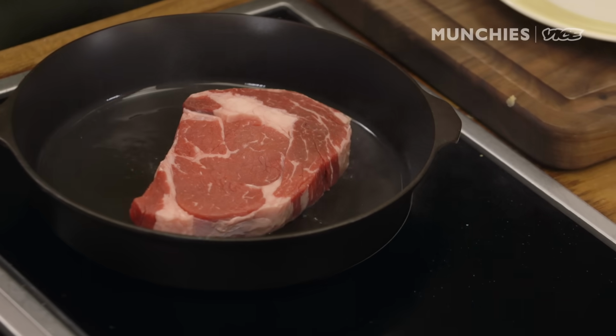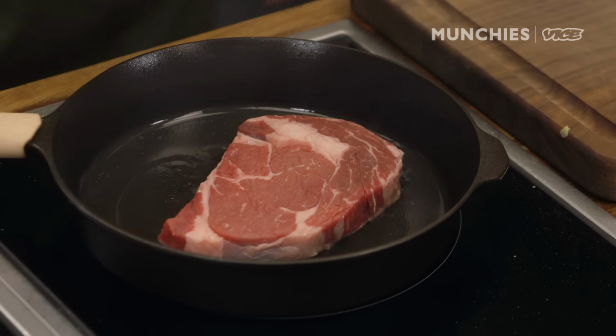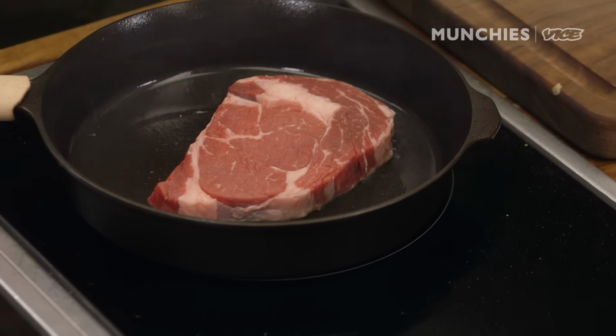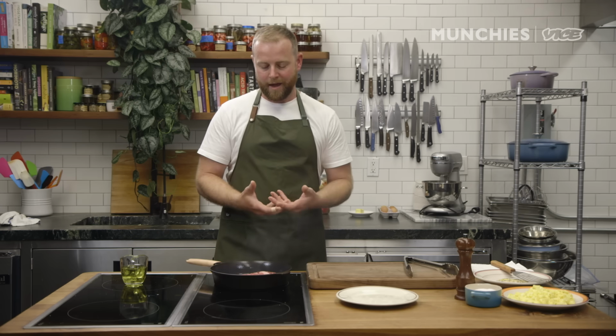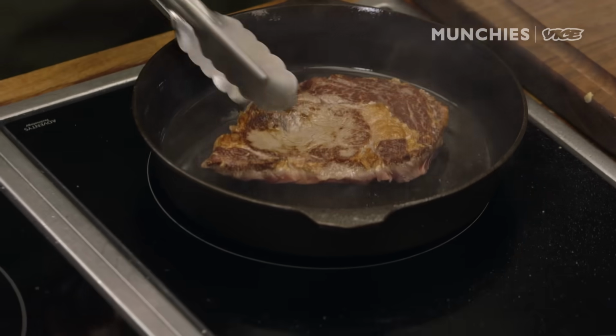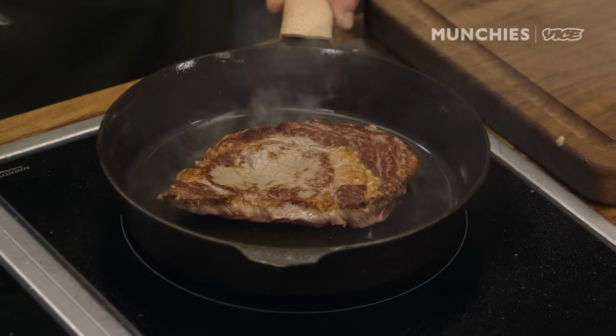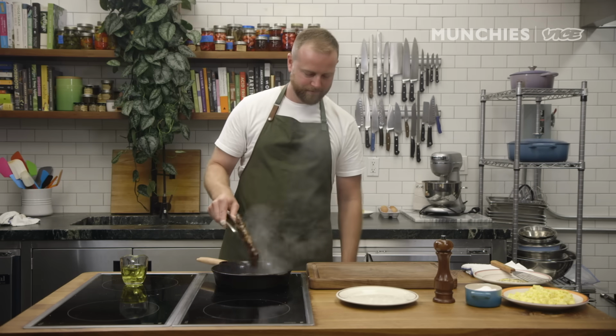Big thing about proteins in cast iron, if you try to move them too quickly, they're going to stick. You want it to actually cook for a while, convert its surface into that browning, and then it should just release just fine. The 3 pitfalls of stickiness are not enough fat, too high of temperature, and trying to move your food too quickly before it's set up. All right, I'm happy with that.